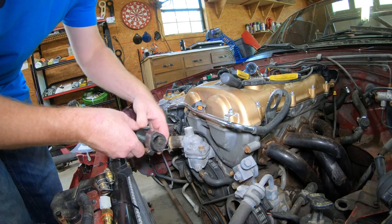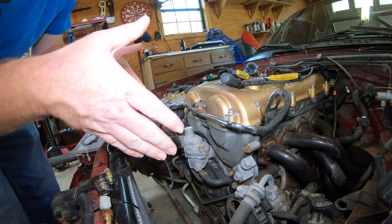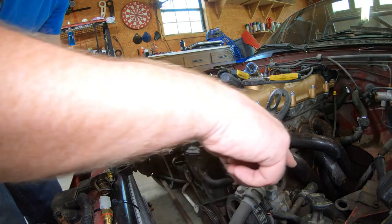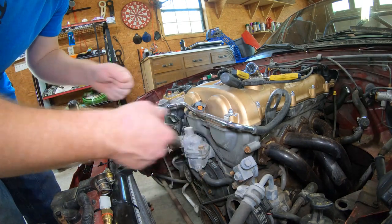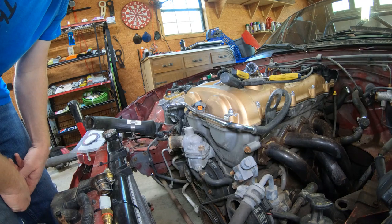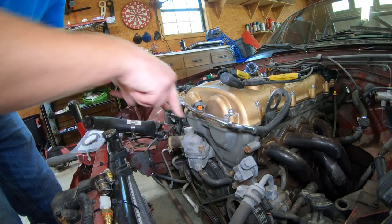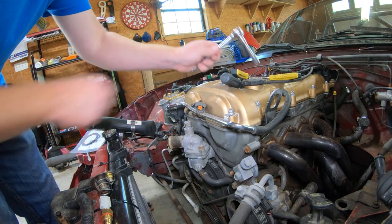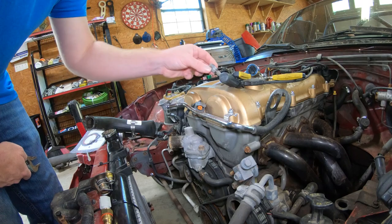First thing, you're gonna want to take this off. The clamp is usually around an 8 millimeter or flathead — just take it off and move it backwards a little bit. There should be a fan here, it's not gonna be an issue. There is an intake that goes here, hooks into here and goes around, hooks up here. I've already taken it off, but it's usually an 8 millimeter and some hose clamps. You just take off the hose clamps and remove it. There's a hose here and one back here — pop those two off and you should be good. Then there's two 12 millimeters here, and you pop these off. This broken piece was in this piece right here on top. Just use an adjustable wrench — as soon as you break it loose you can pretty much unscrew it with your fingers.